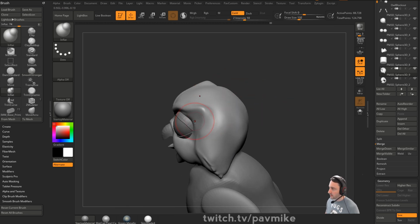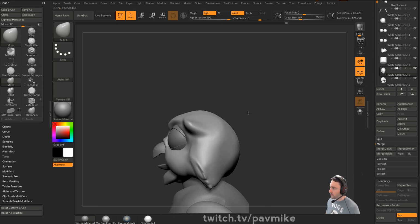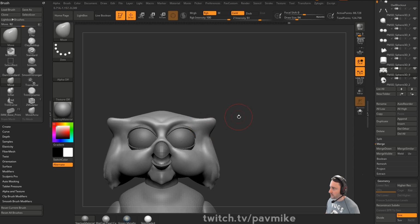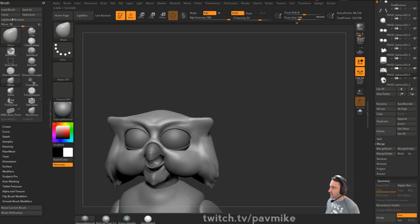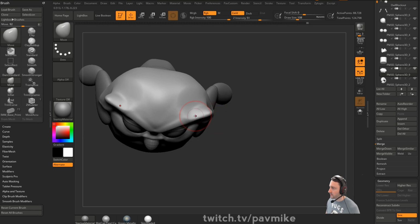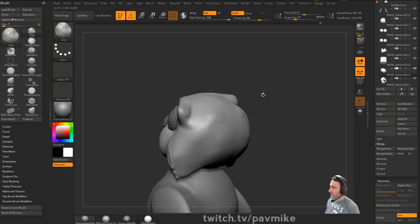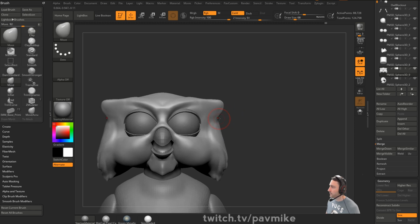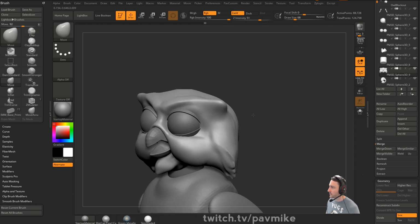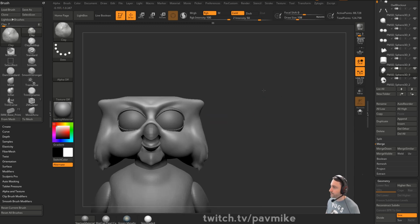I'm going to actually pad his eyeballs a little bit more. And this ear, let's see if we can pull this forward. And these are good for expression too. Eyebrows obviously are good for expression, but if you wanted to do a sad bird and an alert bird, having that kind of feature is sometimes useful too. Of course, that's going to depend on who approves the designs and if it's appropriate for what they're thinking. But you just put it in there, vet it, and then you're good to go.